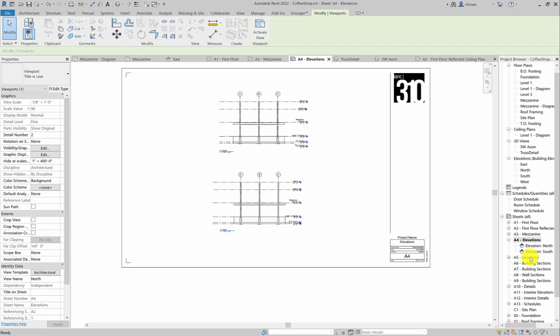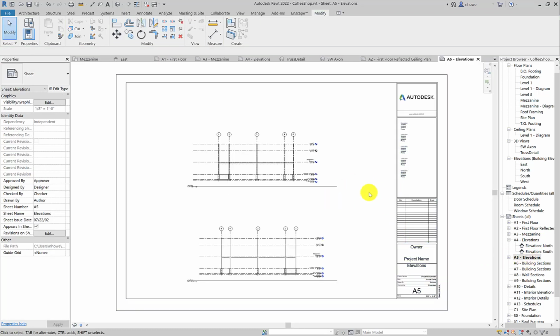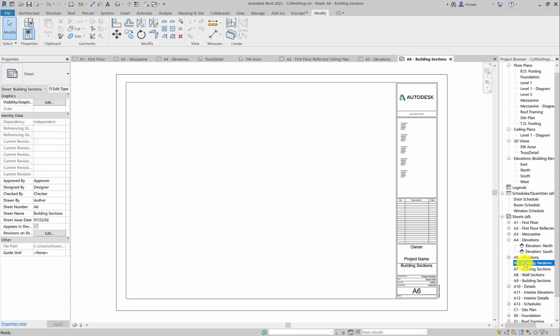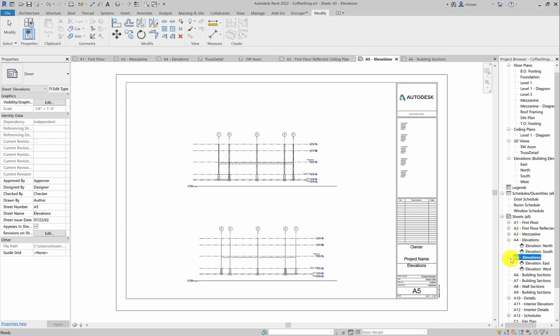So you'll go ahead and do that for all your elevations. I won't immediately clean this one up, and that should do it. We will get an A1, an A3, an A4, and an A5 is what I would expect.